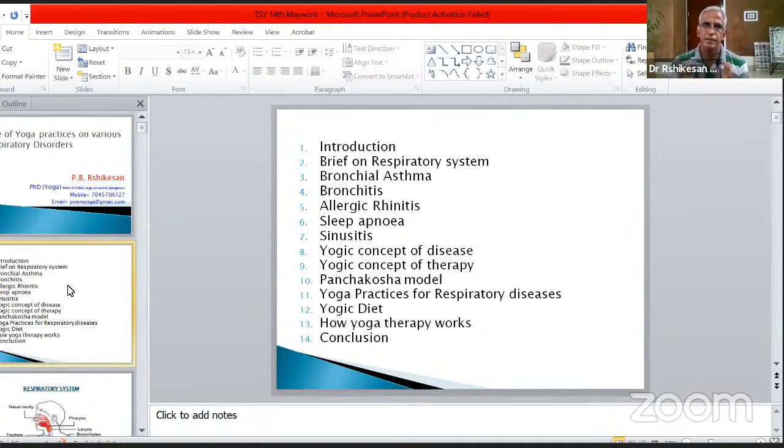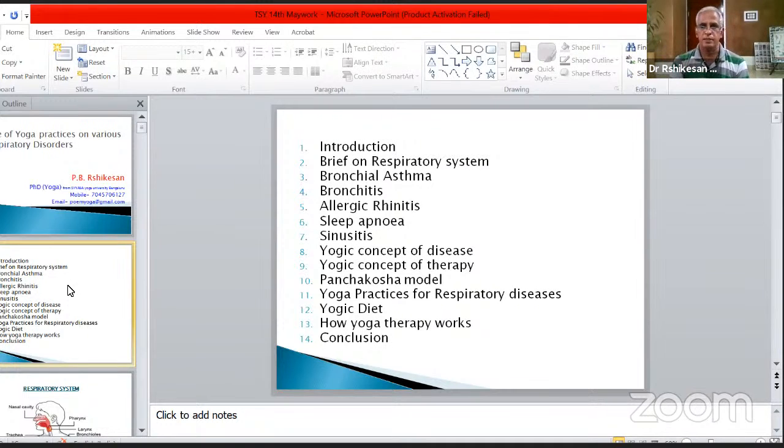In yoga therapy, at the outset, I wanted to say yoga therapy is treating from the root, from where the origin of the disease is. We are seeing this in the wholeness. So as yoga therapy students, we should remember that we are treating the patient in totality, addressing all the dimensions of the personality, and we have to keep that at the back of the mind.